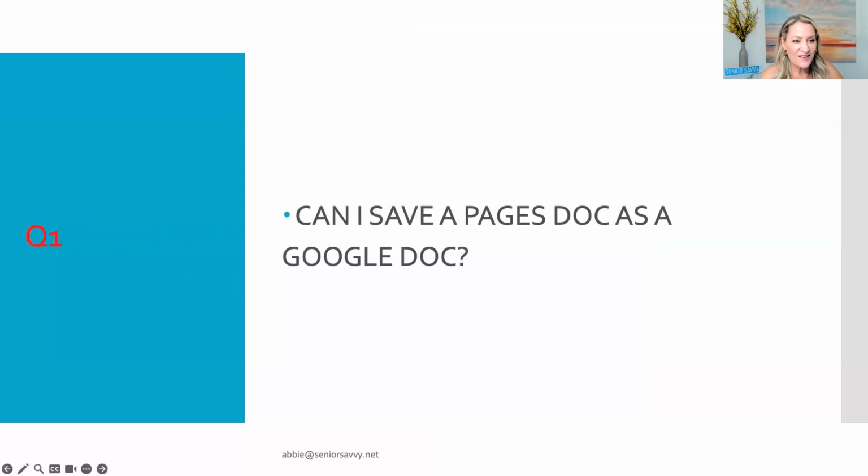Now I'm going to answer some of your questions right now. And the first one here is, can I save a Pages doc as a Google Doc? And the answer is yes, you can do that. So if someone sends you a Pages doc, and Pages is the Mac equivalent to Microsoft Word, someone sends that to you, you can open it up and then save it as a Google Doc. And this way you can share it with anyone and anyone else can open it up.